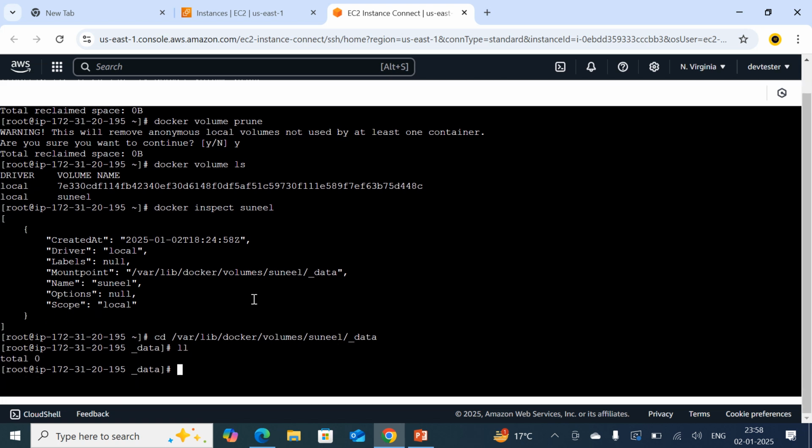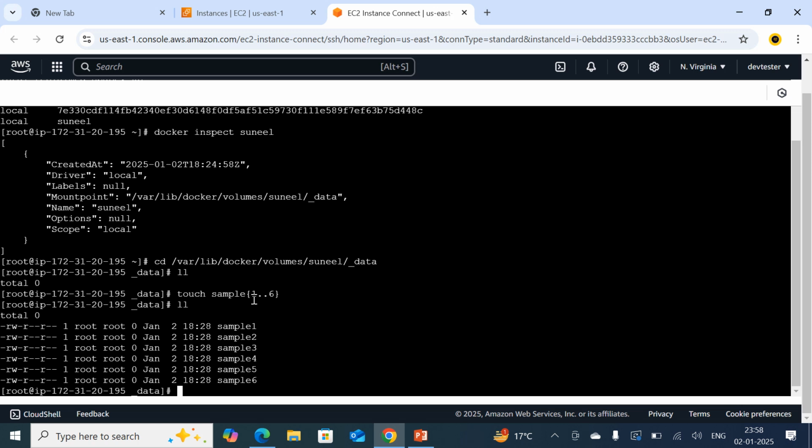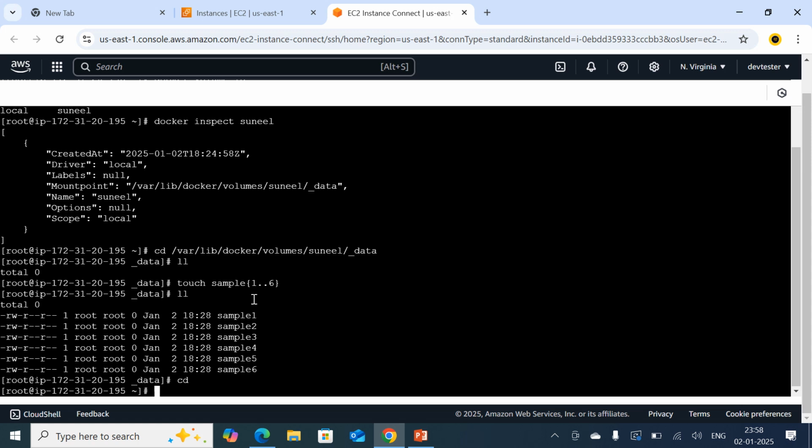Just type ll. Here I am going to create some sample files. So touch sample, and right now I am going to create 6 files. Enter. Type ll. Are you able to see the 6 sample files now? Yes. Type cd.